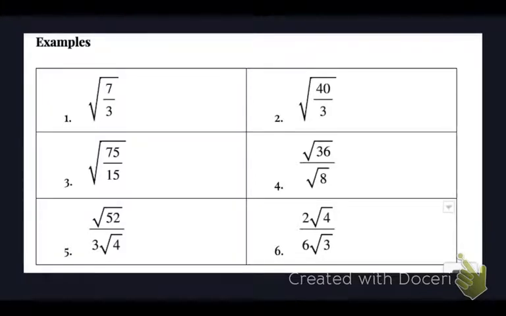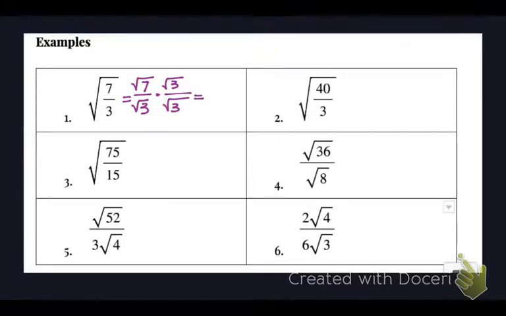So, the square root of 7 over the square root of 3. That fraction doesn't simplify, 7 over 3, so I go ahead and split it apart into two radicals. They're prime numbers, so I know that they're not going to simplify anymore, but I don't want a radical 3 in the denominator. So to rationalize the denominator, we use multiplication, and whatever radical is in the denominator, I multiply by that over itself.